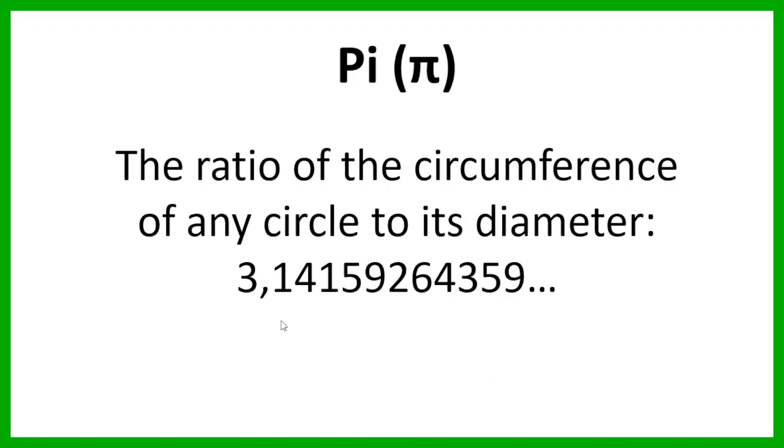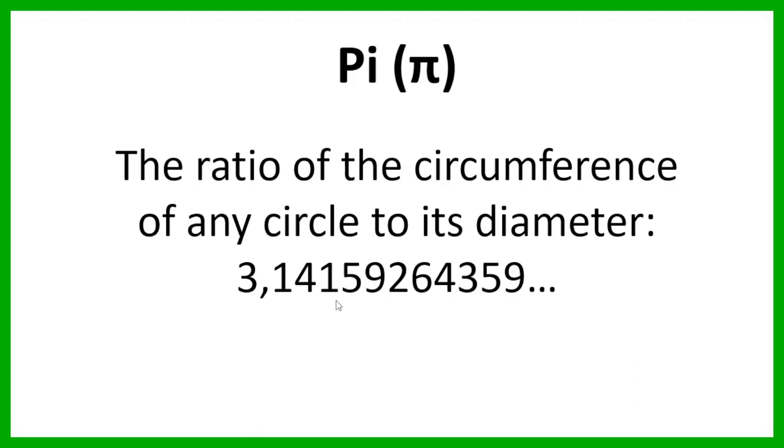Okay, now, there's no way that you can possibly know what pi is just off by heart. It's not possible. You've got a calculator. You're going to be using a calculator for this. There's no other way of doing it. Now, please be aware, you may have been told in the past that pi is 3.142. But if you look over here, you'll see that 3.142 is a rounded off version of pi.